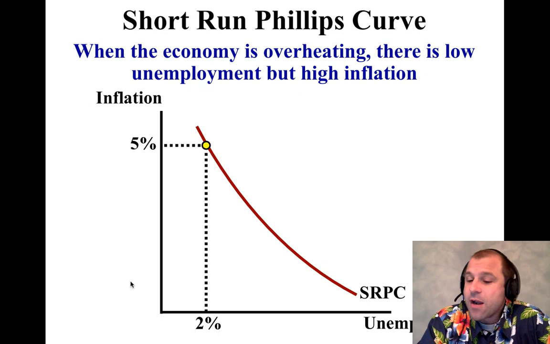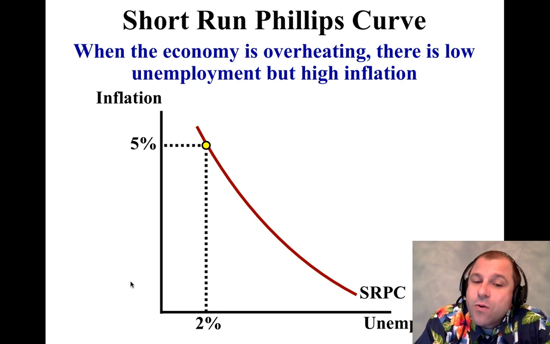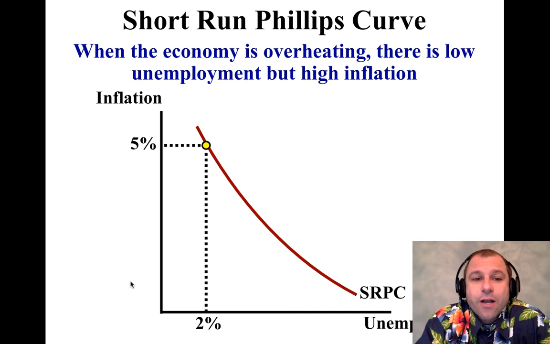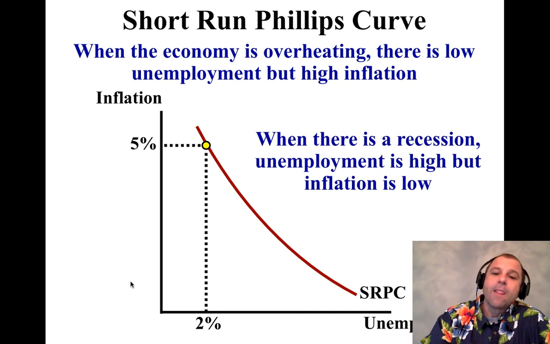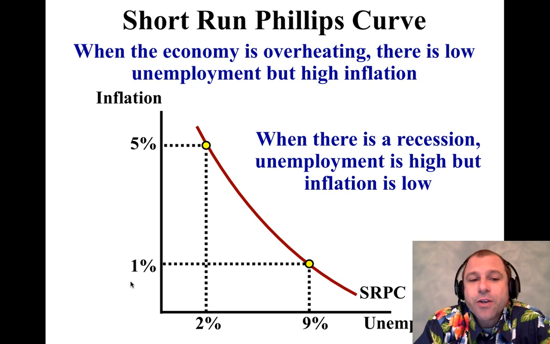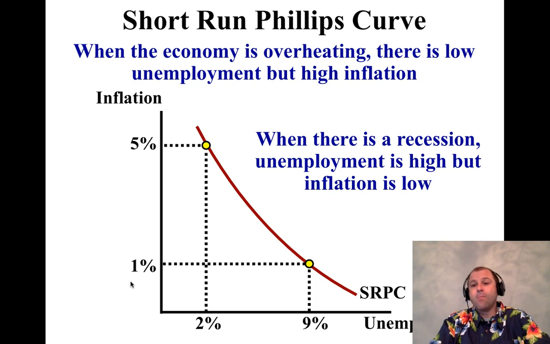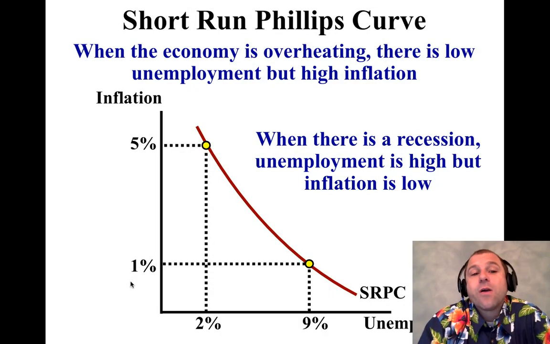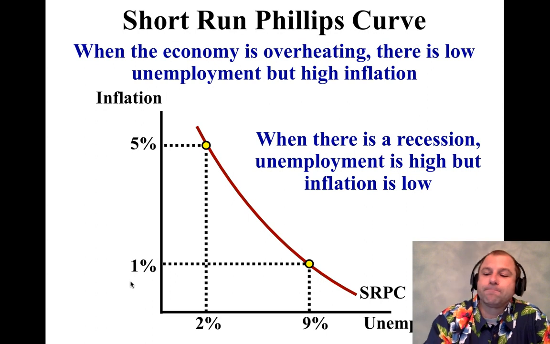So if you had an unemployment rate of 2%, that's very low. That's below the natural rate. You'd have an inflationary gap. So you'd say your inflation is somewhere around 5%. Conversely, if you're in a recessionary situation, your unemployment would be very high, 8, 9, 10%. Although where we're at now, we have around 26 million unemployed, so we're approaching very high numbers. We're looking at 15% right now and higher. Hopefully that's all short lived. And with high unemployment, your inflation would be very low, around 1%.